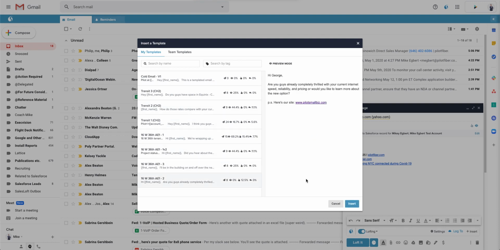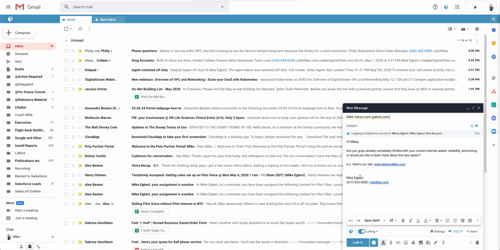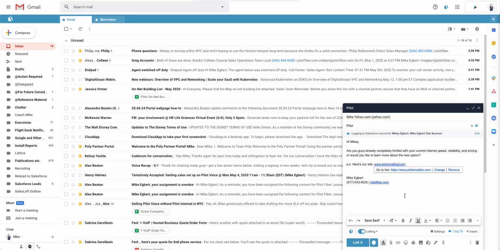I'll choose some random template here. This particular template didn't have any subject, so I'll just add that real quick. Again, you can change things on the fly. You could change text on the fly. You could link out to make sure that your links are acting appropriately. And of course, when all is said and done, you can loft that email.